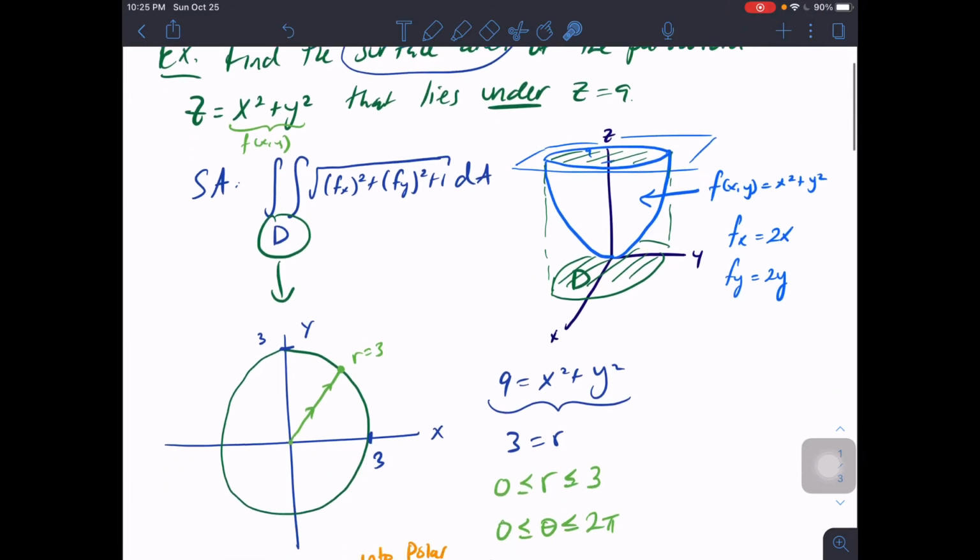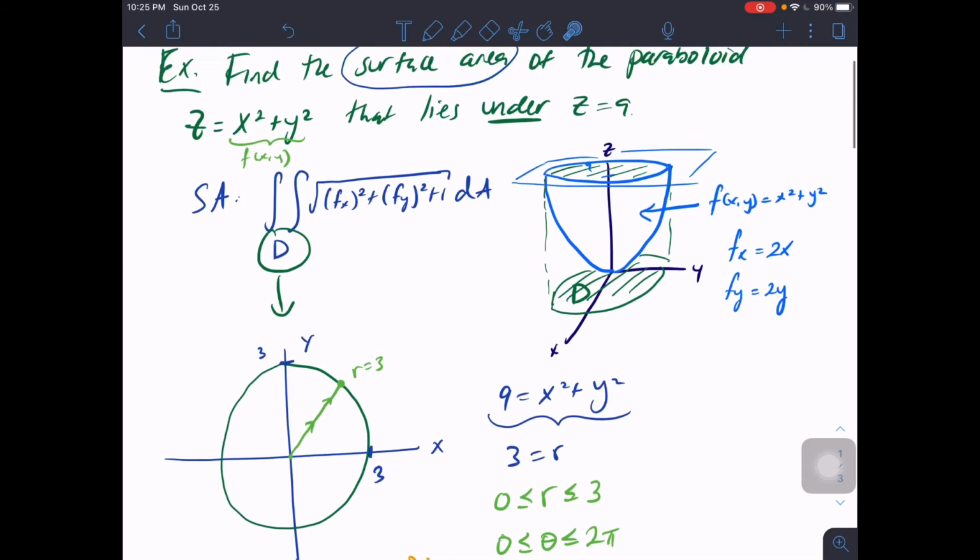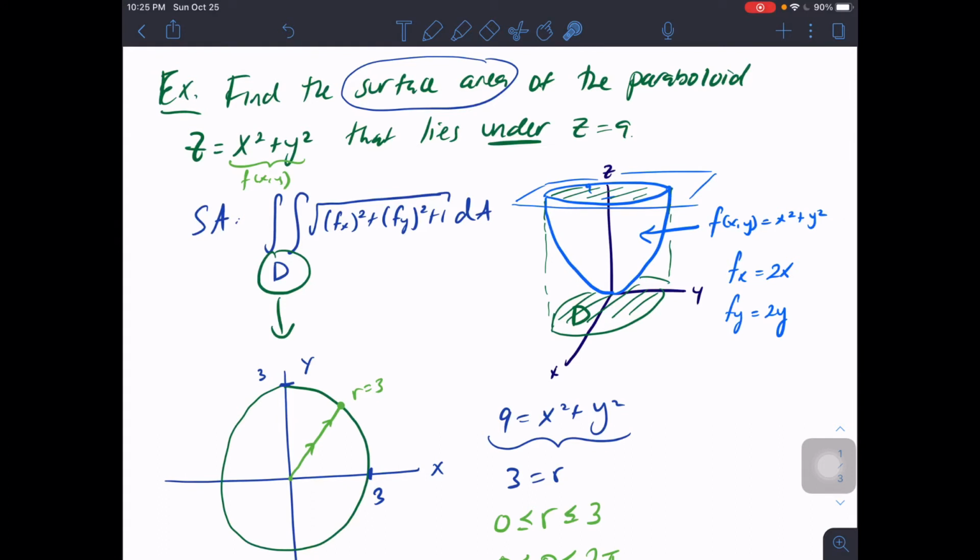And then the other important piece is what is the surface, what region is it above? Because in this case, there was no equation without a z variable, as there usually is. So what we had to do in this case was see where the two surfaces intersected, and let z equal 9 here, and notice that I got a circle of radius 3.